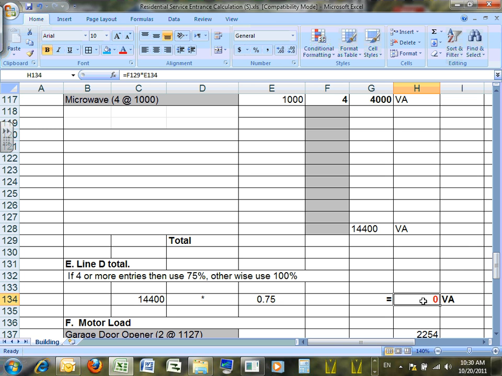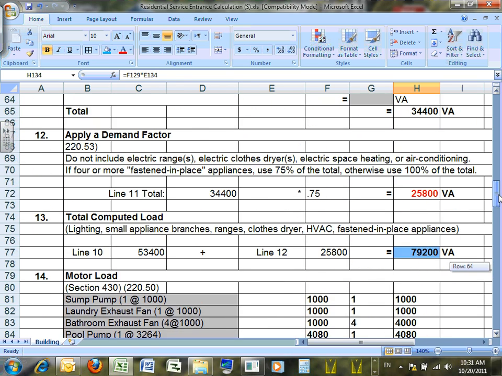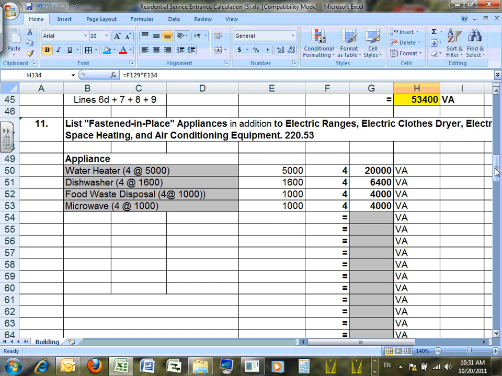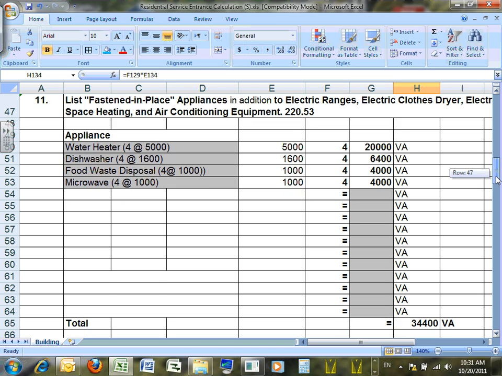Let me see what the code says. More than 3. Fastened in place electrical equipment for dryers, and so on. Article 220.53. It says it shall be permissible to apply demand factor 75 to the nameplate load of 4 or more. If it's 4 or more, you're going to apply the demand factor.